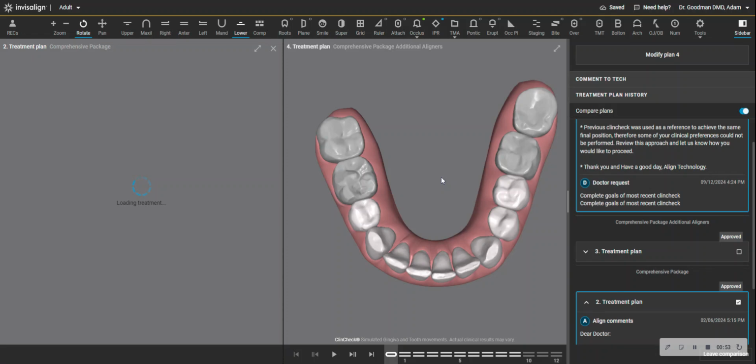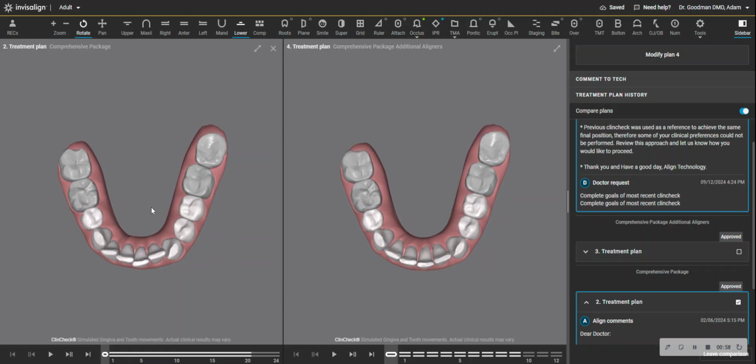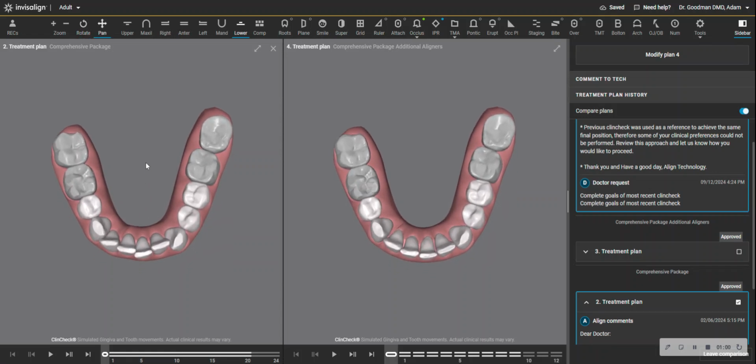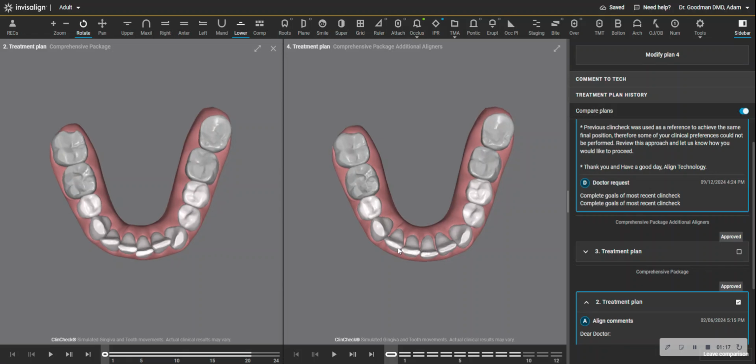So now you look side by side. This should load in a second. Okay, so now this provides information because you will look and you will see the nature of the tooth positions that they started. And here's how it will help me. So, for example, I, of course, saw what's going on in this area, but I didn't really notice as much that this tooth looks pretty good, right? But look at how rotated it was on the mesial. And now, in that context, I see how the mesial needs to come out a little bit more.